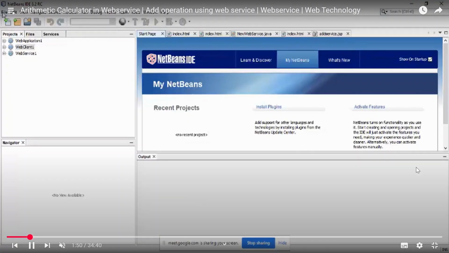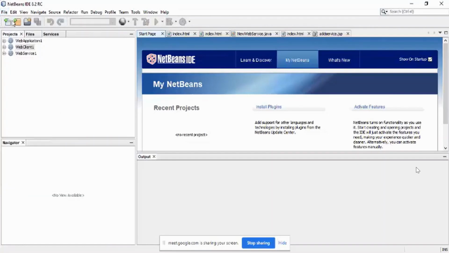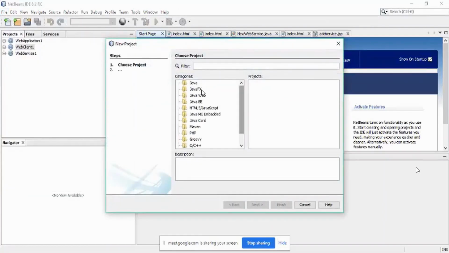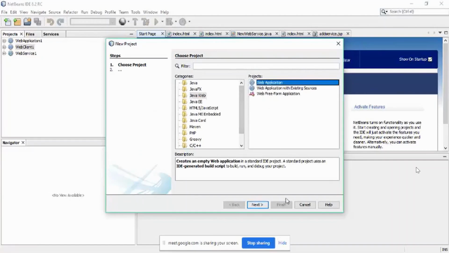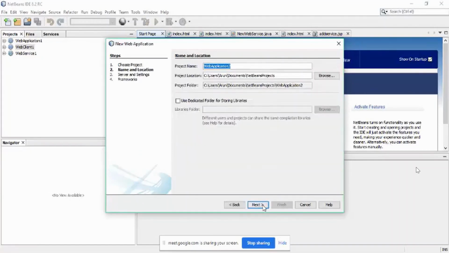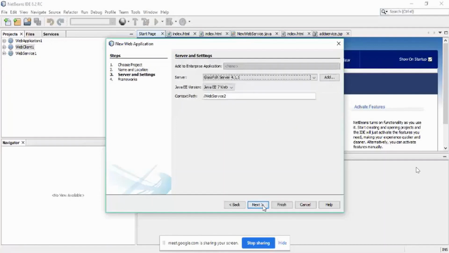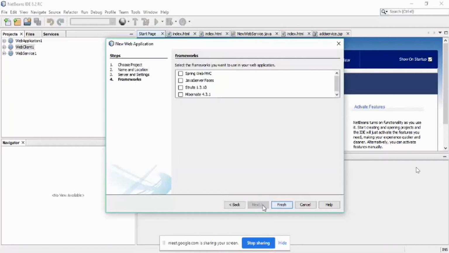First go to NetBeans, File, New Project. You have to create a project. I'm going to Java Web Application. Click next and give the project name. Whatever name you want, you can give. It is a web service, so I'm giving WebServiceOne. Click next and select the server. By default you have to install the servers. Click next. It will take some time. Please wait, because my RAM capacity is somewhat low. You have to wait 2 minutes.